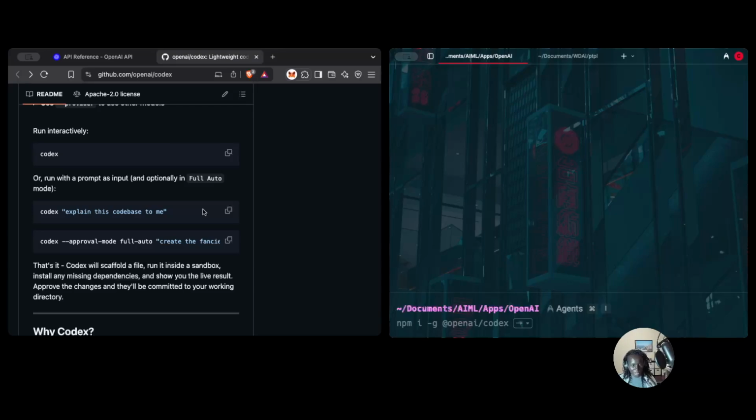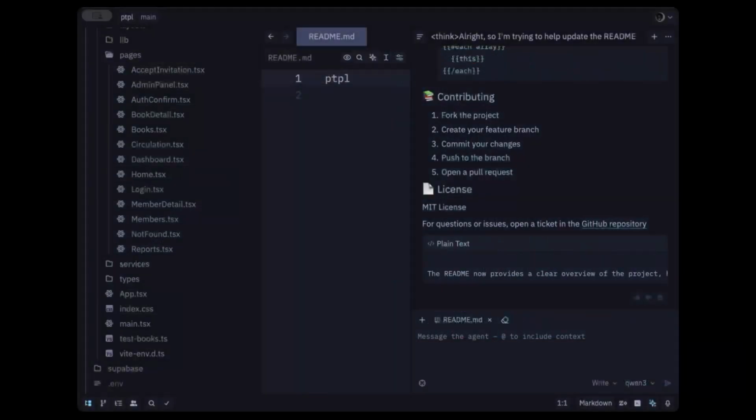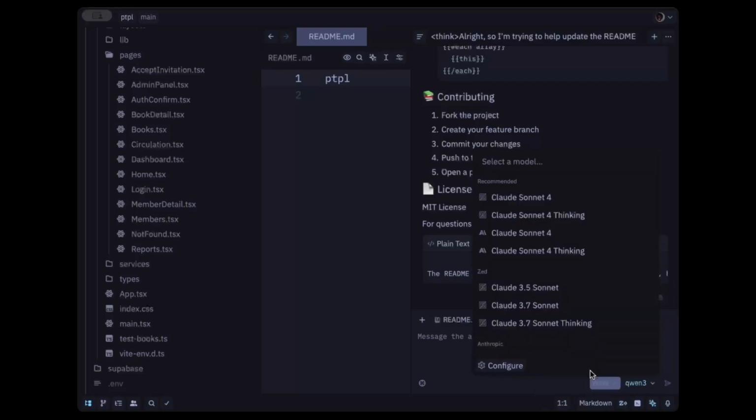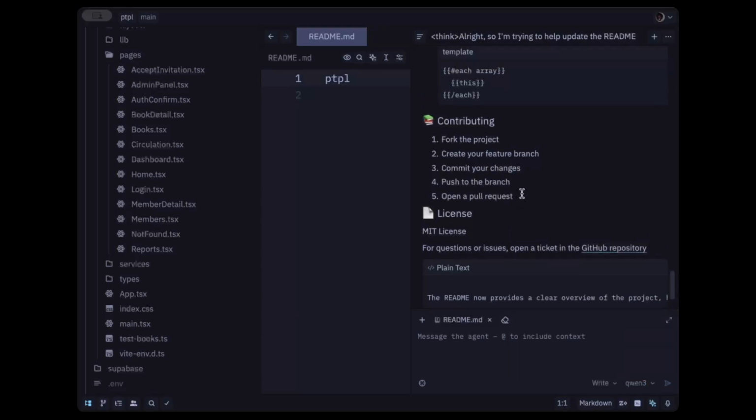I do have one really quick thing that I want to try out. Previously I've been working on an app and I wanted to get a README because it didn't have one ahead of time. What you see here is the Zed code editor, and I was using the open source model Qwen to ask it to write me a README file.